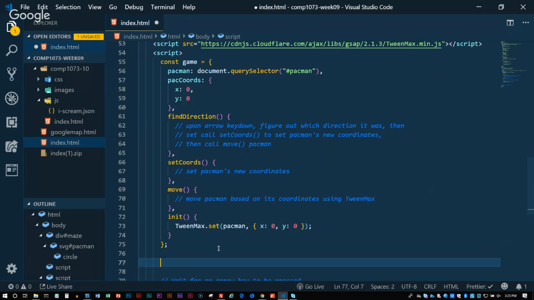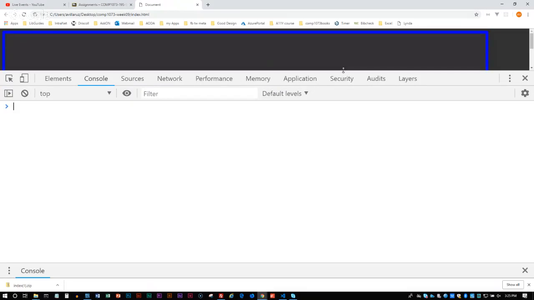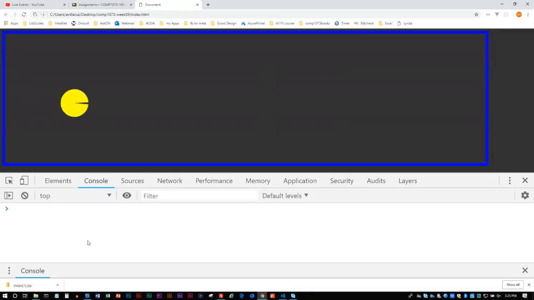All right, so let's load the page and make sure there are no errors. Let me refresh, inspect my console. Always inspect the console to see if there are any errors. No errors, that's a good thing.